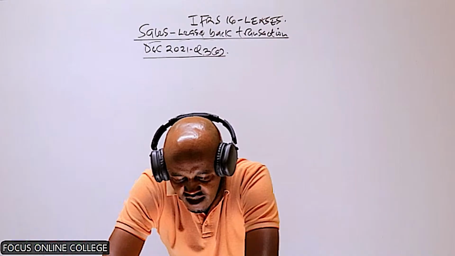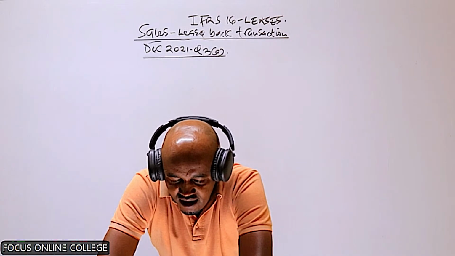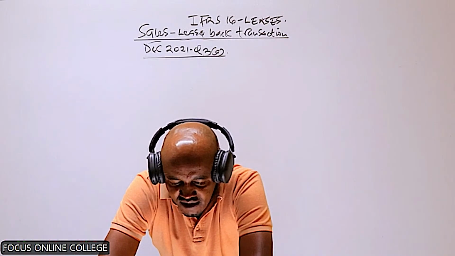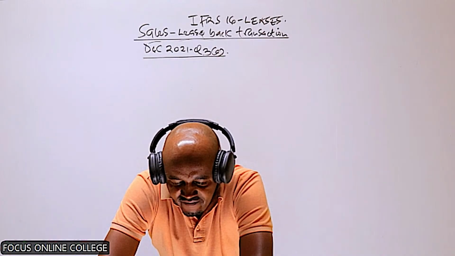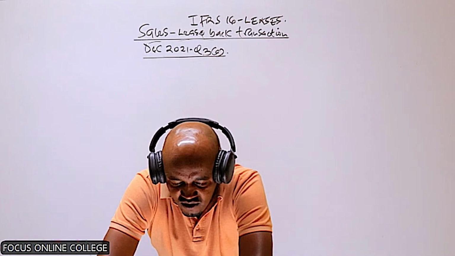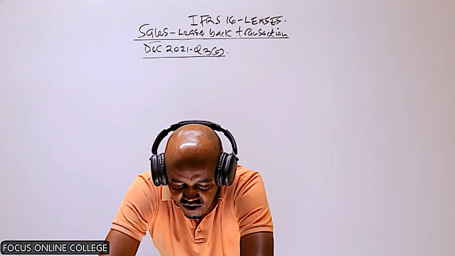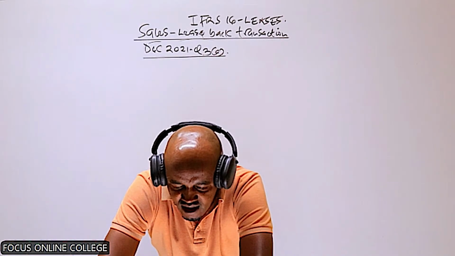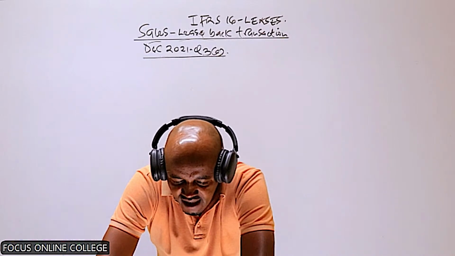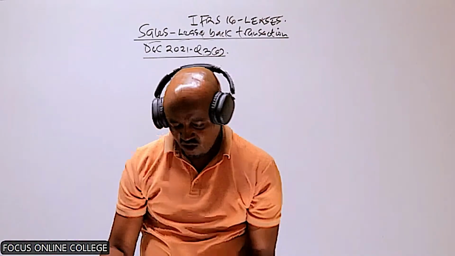HN Limited recorded the cash proceeds. They derecognized the building and recorded the profit on the sale of 33.6 million in the statement of profit or loss. No other accounting entries have been posted. So what are we required to do? With reference to IFRS 16 Leases and with suitable calculations, explain the accounting treatment of the above transactions in the financial statements of HN Limited for the year which ended 31st of October 2021.